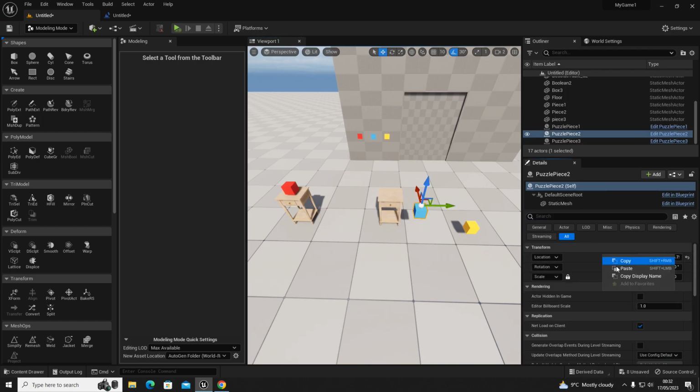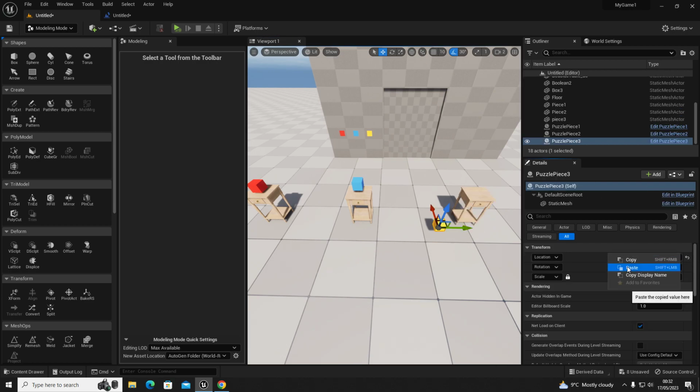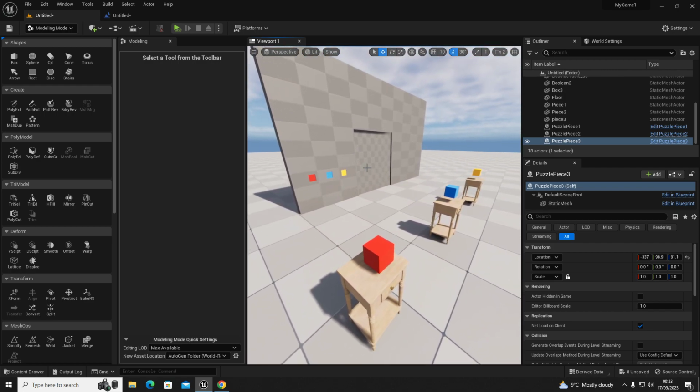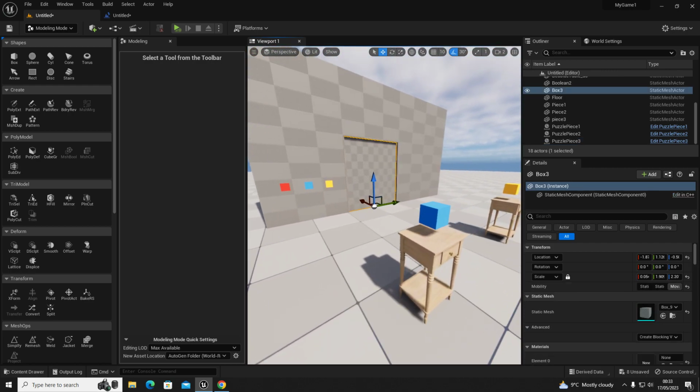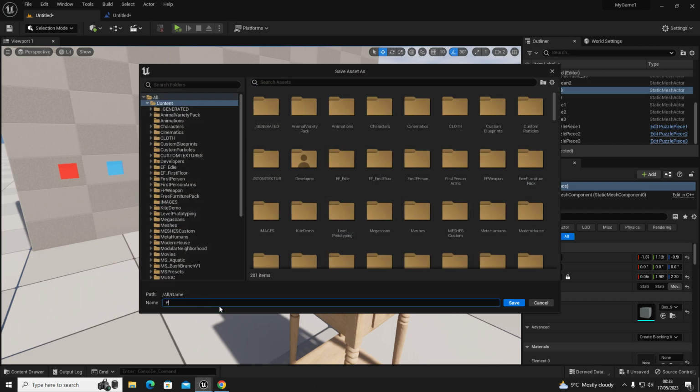So we've got the blue one, and we have finally the yellow one. Okay, so what we're going to do now is we're going to quickly animate our door. So we're going to come out of here, go into our mezzanine actor, level sequence, and then we're going to add level sequence. This is going to be puzzle door open.